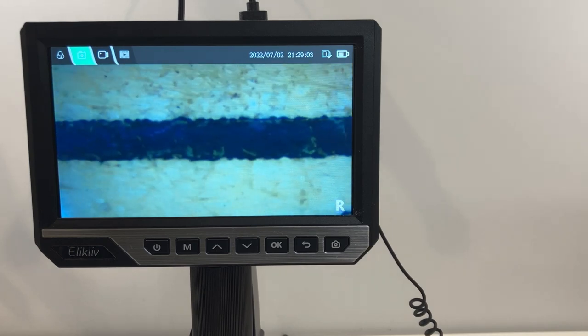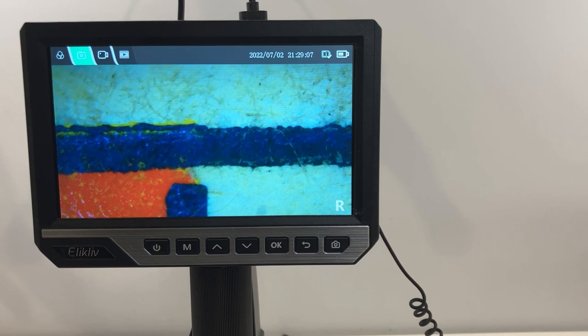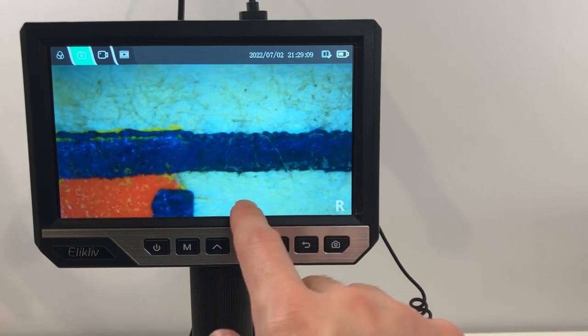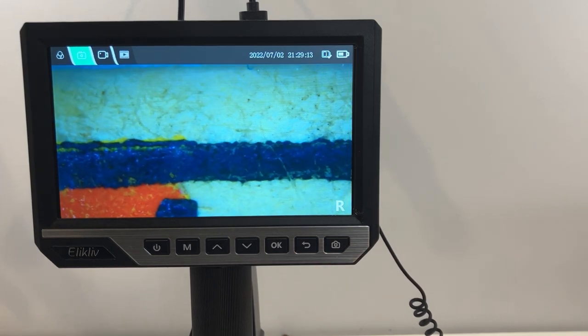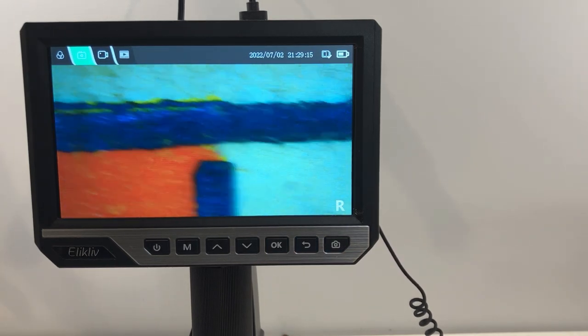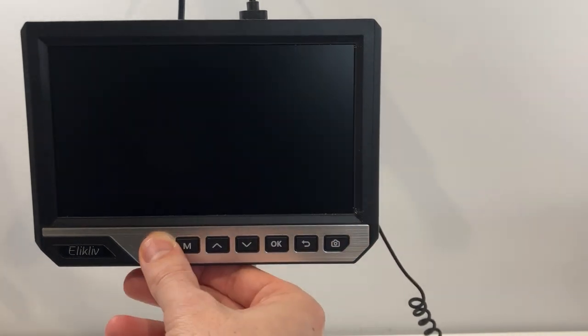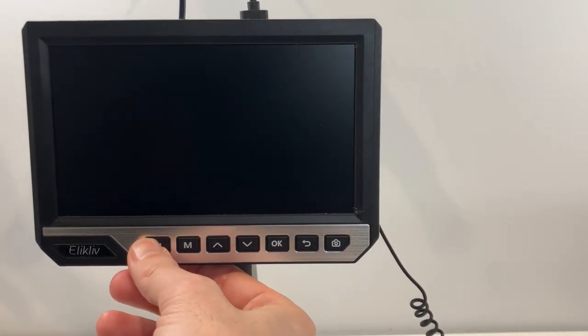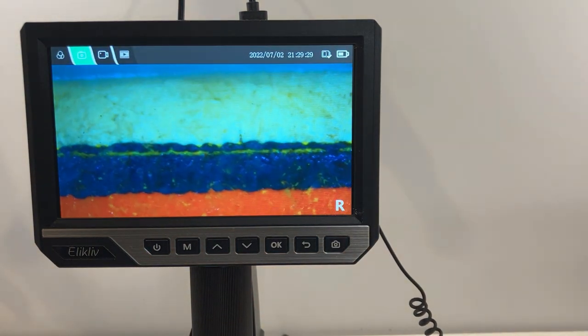To where we were, right about there. And so now if you're paying attention, this white area here is the 25 cent box, and this line is where the bottom of the 25 cent box meets the red on the book. I haven't figured out how to get the microscope to just stay on for me.